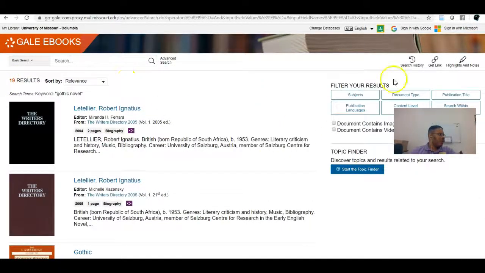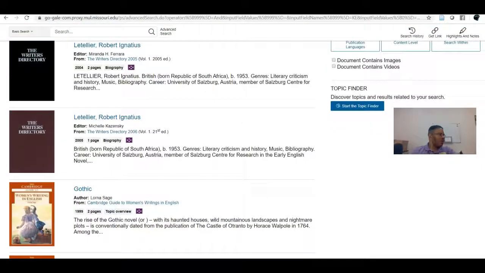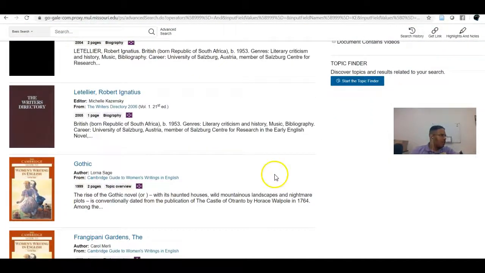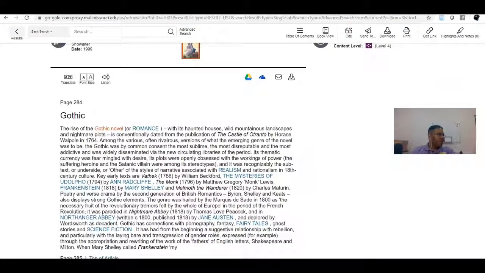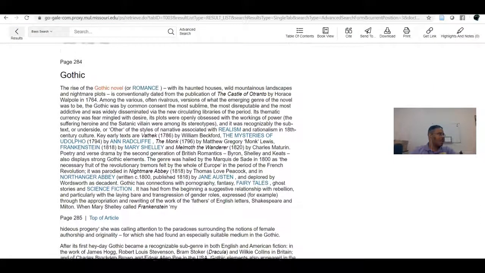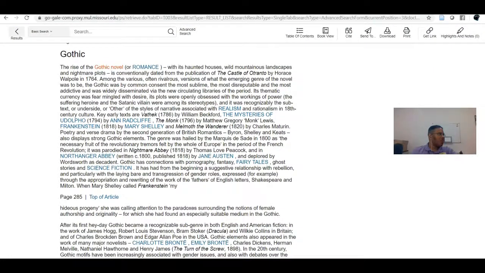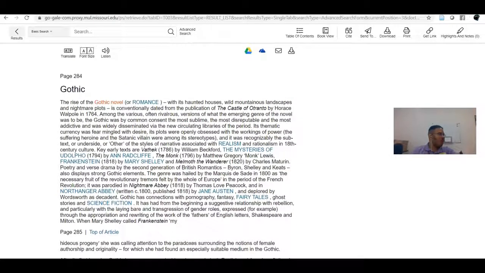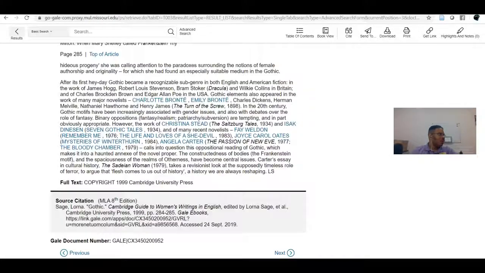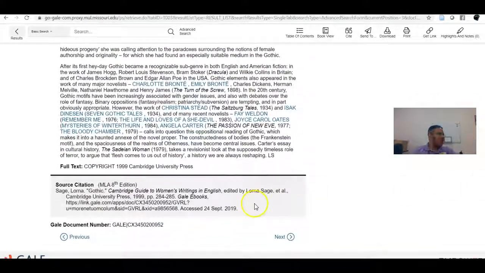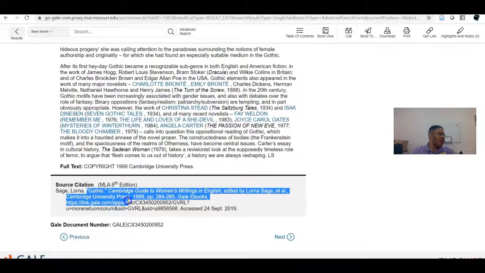Alright, and we still only got 19 results, but there's the rise of a Gothic novel. Even though we've only got 19 results here, we have something that is going to give us a little bit more of an explanation, Gothic novel or romance. So you get that, and you get source information at the bottom.